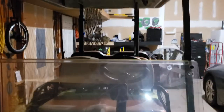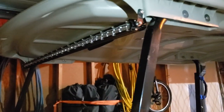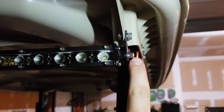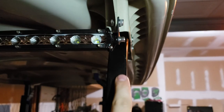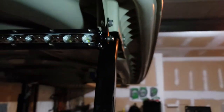All right, so mounting the light bar. On a Yamaha Drive, from pole, upright to upright, left and right, is 38.5 inches. So when you put this light bar up here, let me show you what they account for. This is a 38-inch light bar. They account for this little bolt that it has a self-tapping nut on the bar itself. From the outside of this bolt to the other side on the outside of that bolt is 38 inches. So when you hold it up to the upright, it's nice and flush back to back. From the face of the bolt to the upright, it's flush.